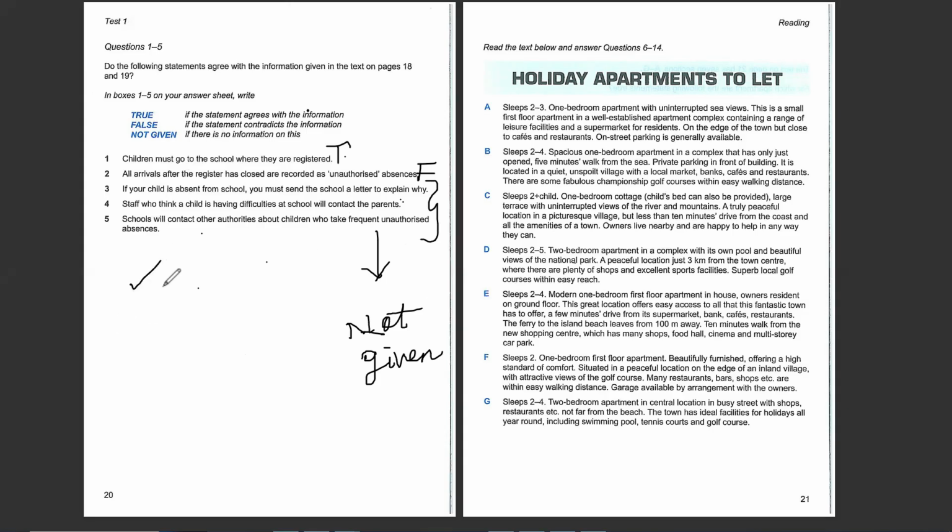There is one unsaid rule in IELTS, all of you. Please remember, in true, false, not given or yes, no, not given, there will be all three options. The answer options will never be like this: true, true, false, false, false. It will mix all three, and this is like a default rule you'll have to remember. This happens in the exam for sure. Now let's go and solve the next section, holiday apartments to let.